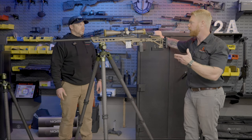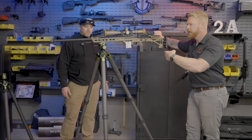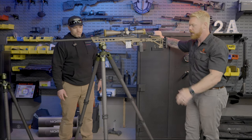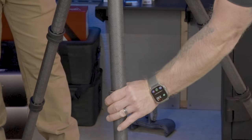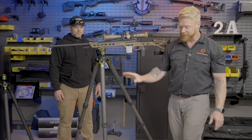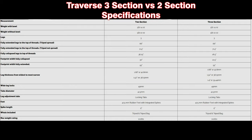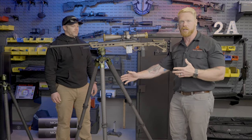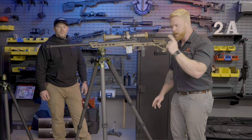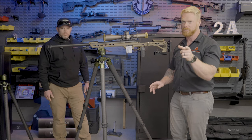You're less likely to make those mistakes. I brought it home and compared it to the Bog — you're right, you have to turn that almost a full revolution. Under stress, you're not going to get that entire revolution back. Being able to, with a flick of the wrist, loosen it, move it, and tighten it back — it's tightening fast, loosening fast. This is the 3-section, and it definitely gives you the most versatility. It has the lowest minimum height. They're all about the same maximum height within about an inch of each other. Even talking to the guys at Bog, they say this is the one they sell the most — but we haven't talked about their brand new tripod yet.